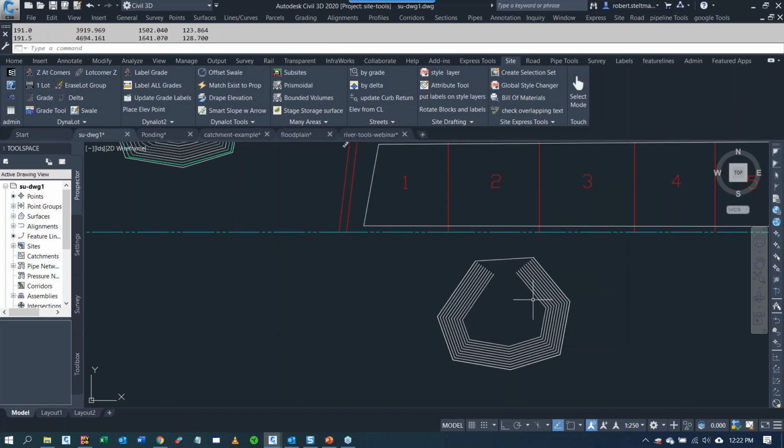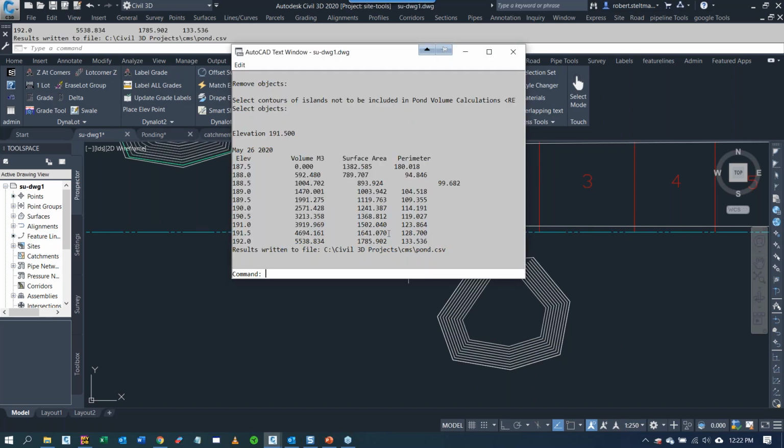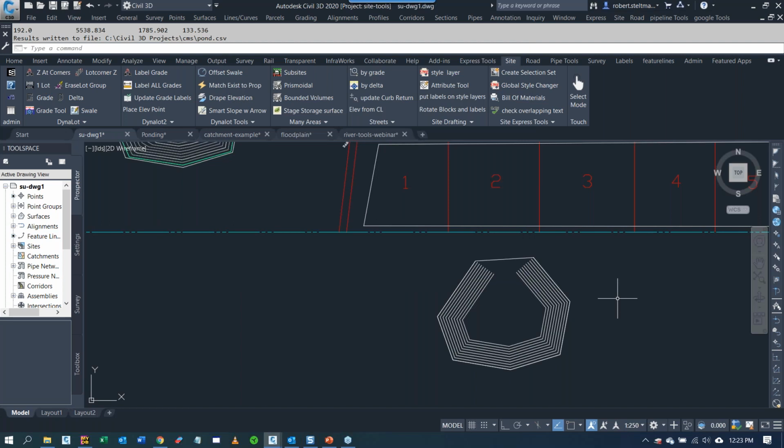You can look at the file. And if we go F2, it comes back and gives you the depth at each, the surface area, the perimeter. This one's 187.5 isn't right. It shouldn't be that much surface area. So I don't know, I'll have to look into that. But it gives us the volume for that pond from a contour plan. So you don't even have to build a surface. Okay, so that's that.